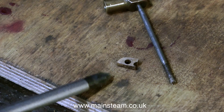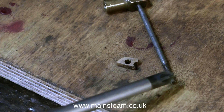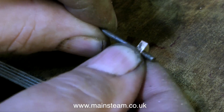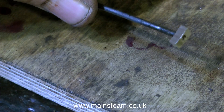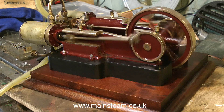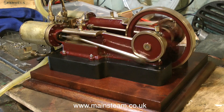A really badly made part — just a scrap of brass acting as the adjuster for the slide valve, and it's not even threaded properly for the shaft. An easy fix: I threw away the offending article and made another one properly, and here is my version of the slide valve adjuster. When I put the engine back together and fed some compressed air into it, you can see and hear the difference. It's miles better — it's working as it should do.